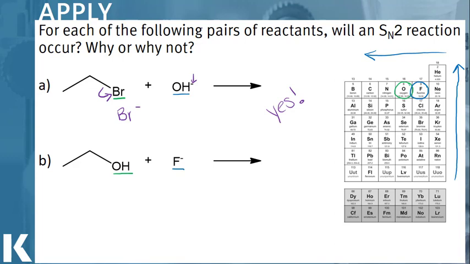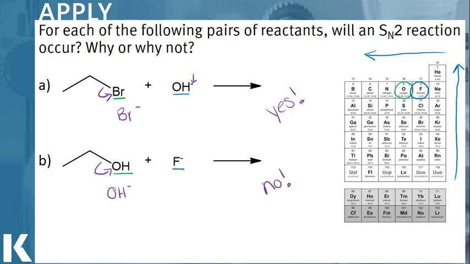We can also think about the stability of OH. We already said that oxygen doesn't like to have a negative charge. And if OH were to leave in this case, it would take on that negative charge. It'd be making itself less stable. So OH is not going to leave. Again, whether you use the trend on the periodic table or you think about the stability of the atoms, you should come to the conclusion that we have a poor leaving group and our nucleophile is no stronger a nucleophile than our leaving group. So this reaction would not follow an SN2 mechanism.